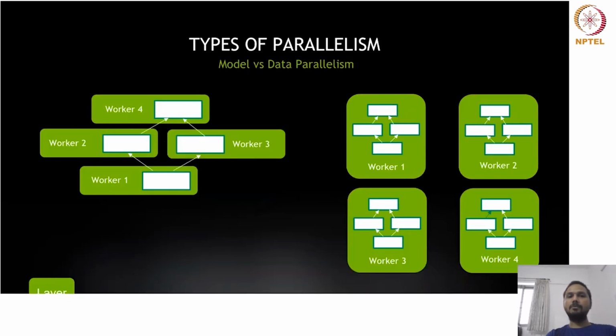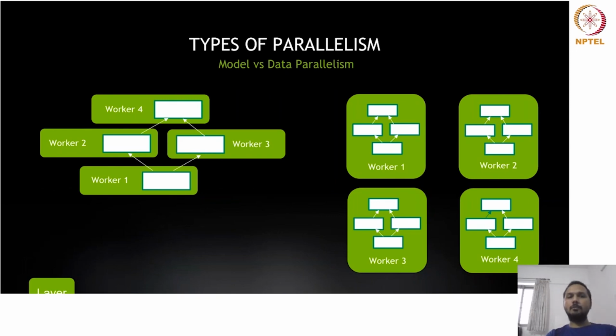We talked about two different kinds of parallelism whenever you want to go from one GPU to multiple GPUs. The first kind is referred to as model parallelism. The second one is data parallelism. In model parallelism, you would split the model or the layers across different workers, each worker accessing a separate GPU.